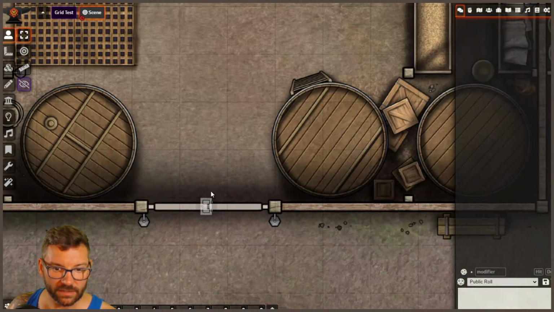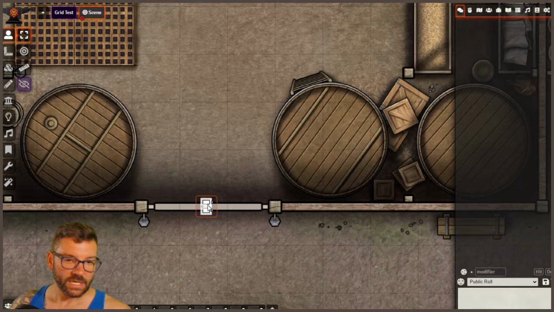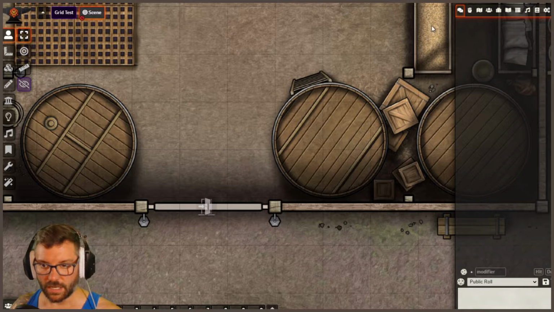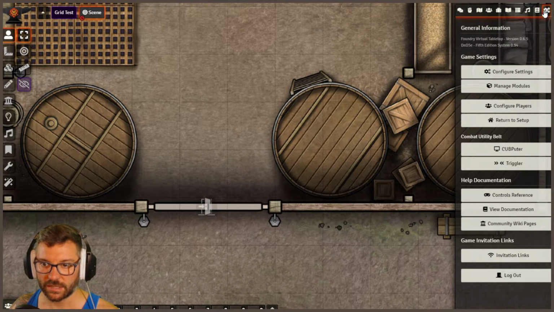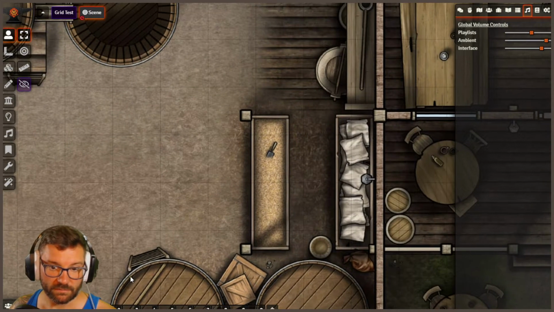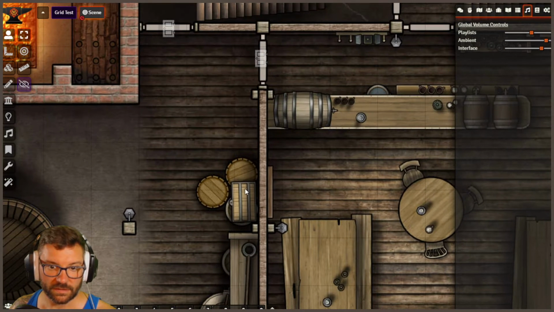You can see the door icons here. Right clicking on it locks it or unlocks it, and then left clicking on it opens it or closes it. I'm going to see if I'm hearing anything yet. Yep. Let me turn that up in case you can't hear it. Some ambient here. Really, that's what it is. It opens and it closes. Any doors open, close. Right clicking on it locks or unlocks it, gives you the sound.